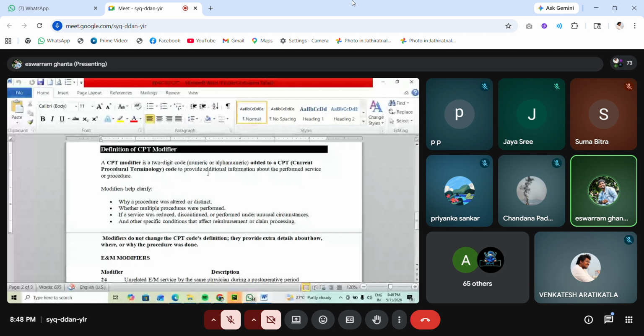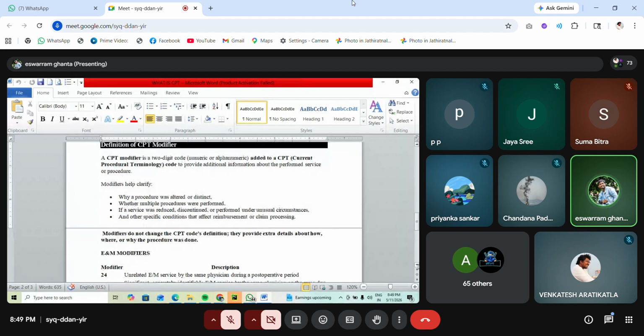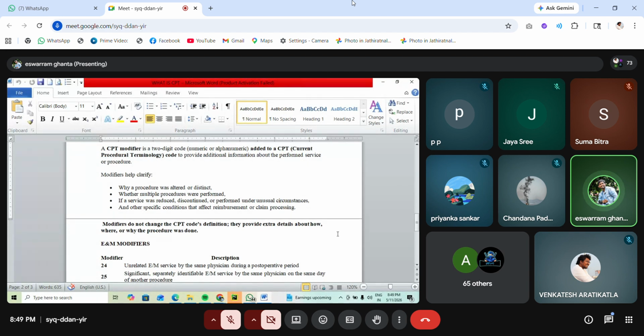2-digit code, to give clear information to the coder, మనకు అర్థం అవడానికి, from the physician who is giving you the information. Patient went to the hospital. Okay, the procedure was done by the physician here, but you need much more clarity to code. So for this, you just need to add the modifiers to give the additional information.